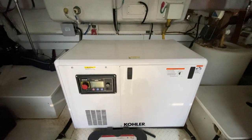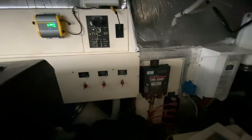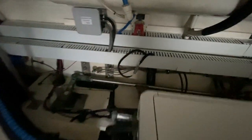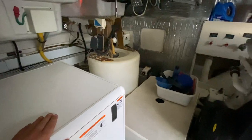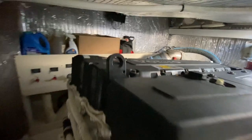Centrally located aft is the newer Kohler generator — I believe this has about 130 hours on it. I have full pictures in the listing as well. Making our way around, there are lots of batteries, battery chargers, the engine control switch so you can start and stop the engines from down here, access to the hydraulic autopilot ramp system, and this is the Glendinning cable system that lets you push a button to retrieve the 50-amp shore cord.